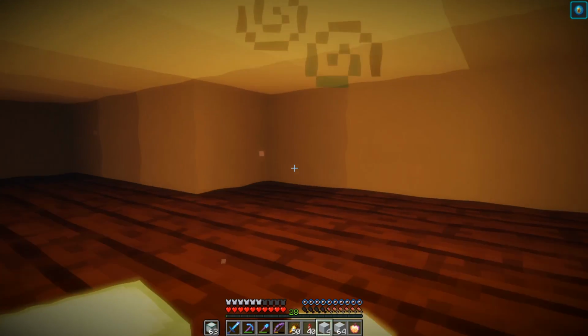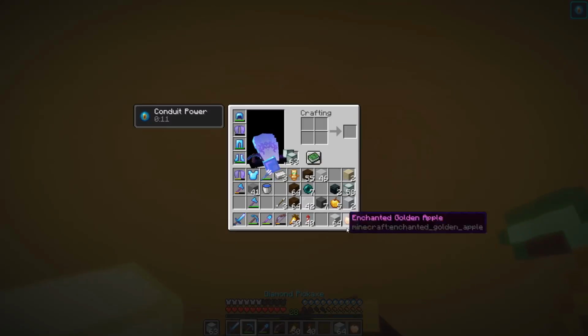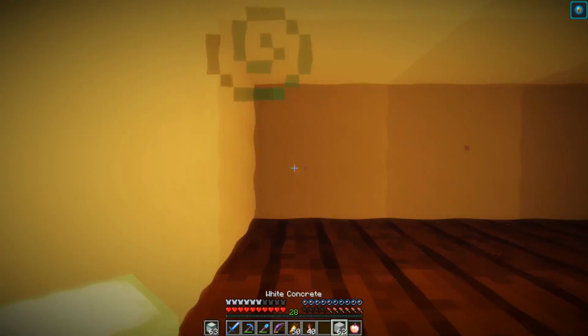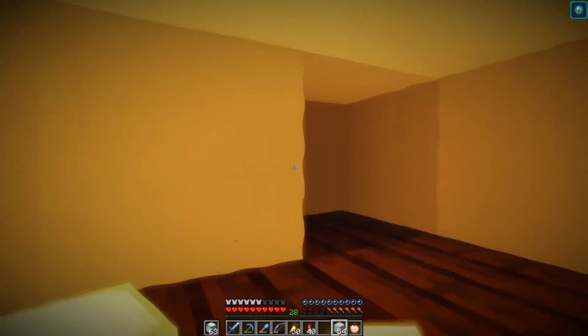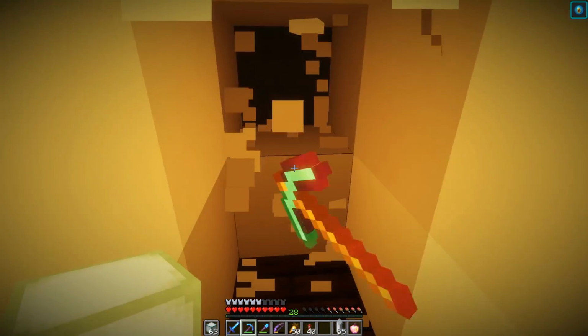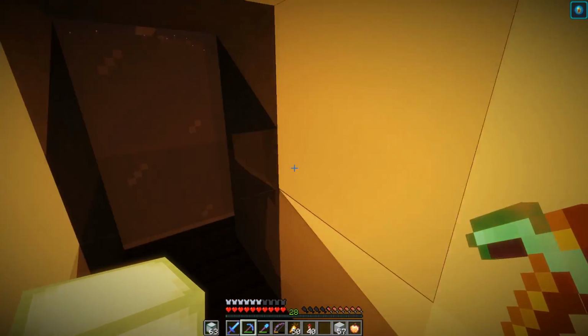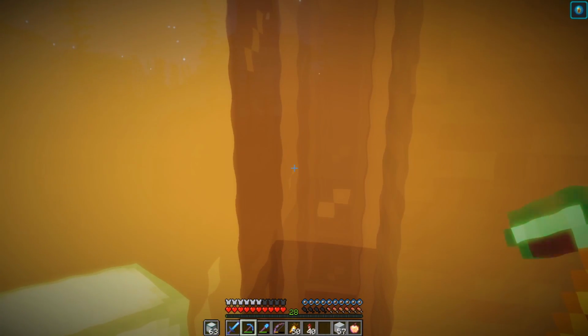Things are definitely getting a little bit cramped in here. But what I'm hoping is when I break all of this, we should have no water in the entire structure. It does not seem like it. Are we gonna run into glass? Okay, oh, that's an issue. Okay, so the glass is waterlogged.